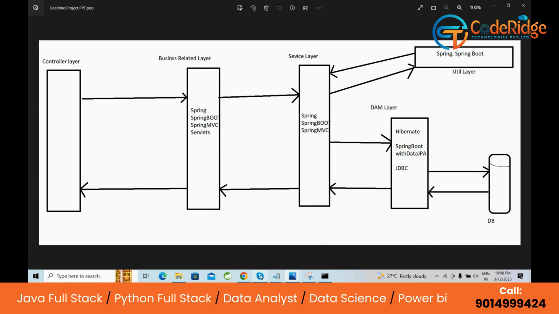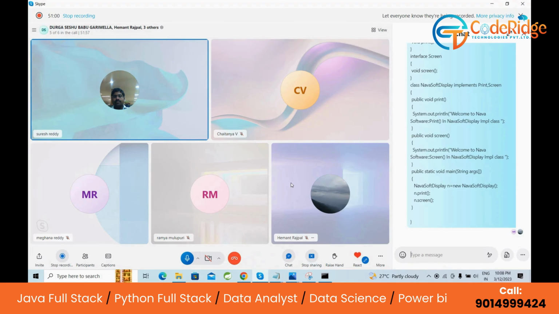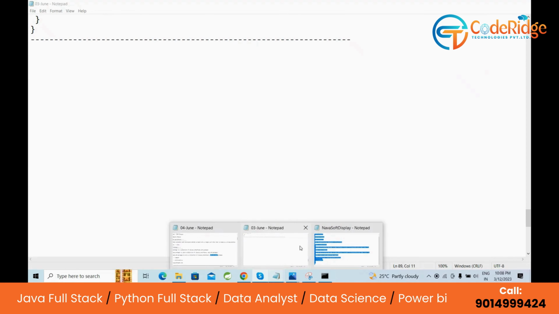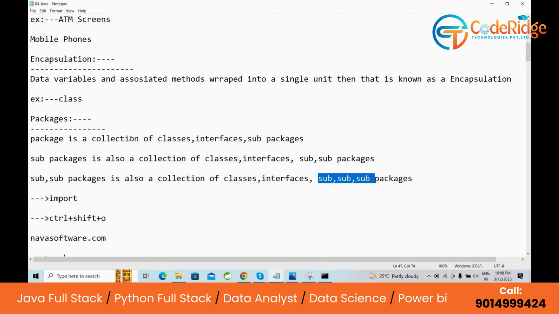Now see, that is known as one package. This is the use of packages. A package is a collection of all classes, interfaces, and sub packages.